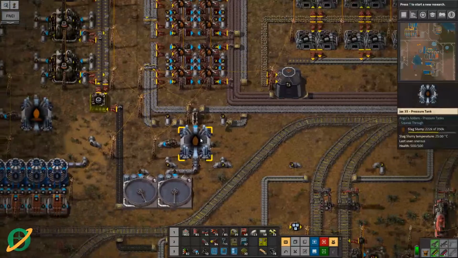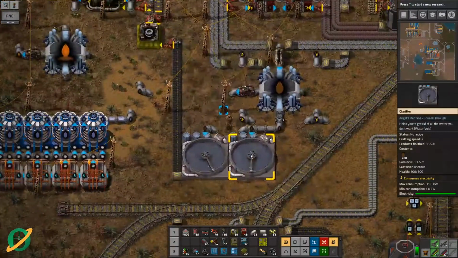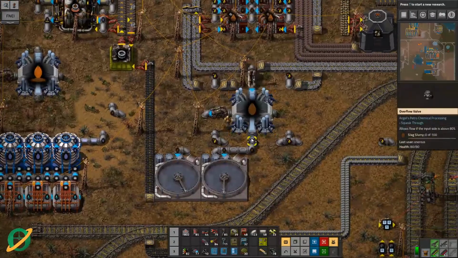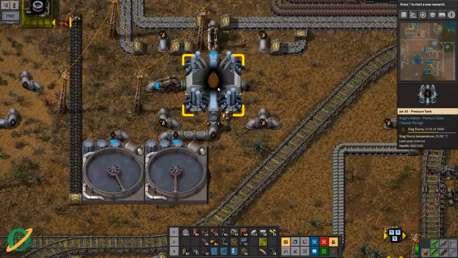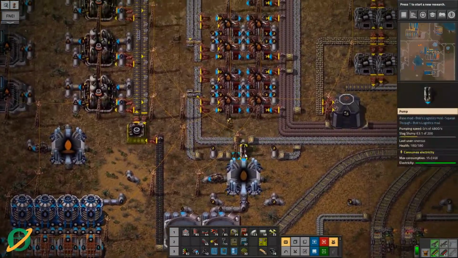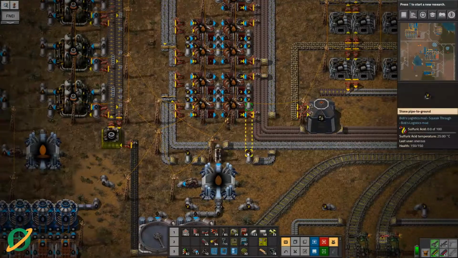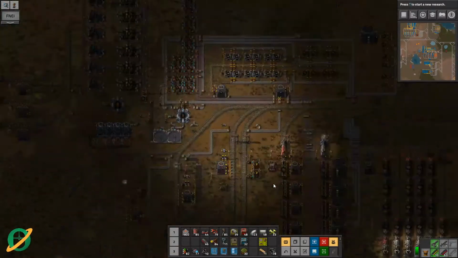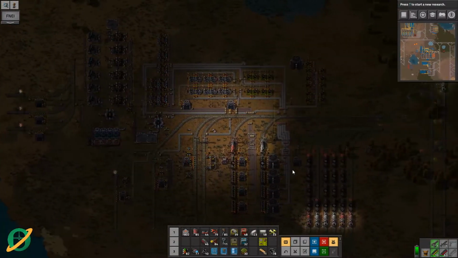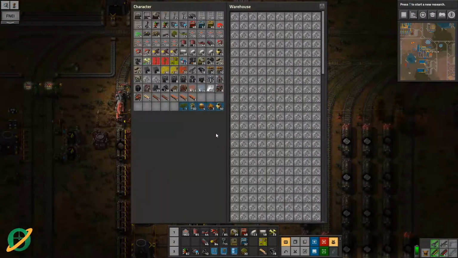But I thought I was voiding this. Why am I not voiding this? An overflow valve. We're actually not full on. We're not full on slurry because we have no sulfuric acid. Is that what it is? That is definitely what it is, because the trains are stuck. Yes, hilarious.